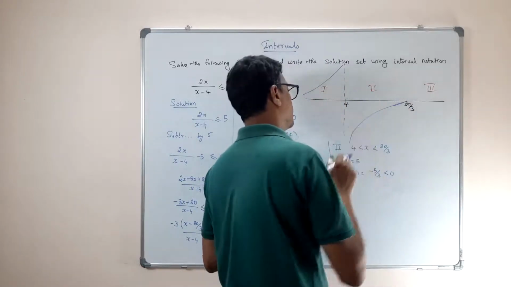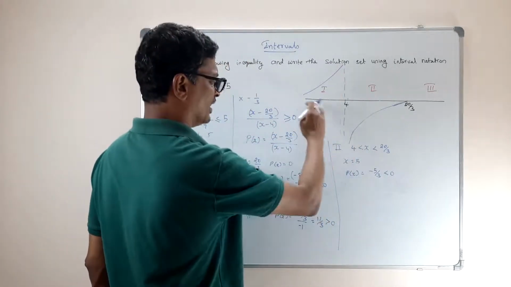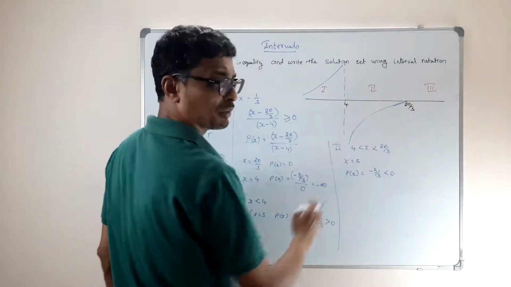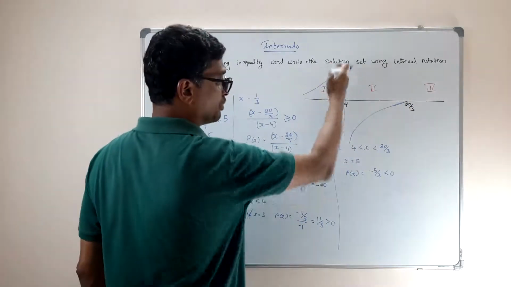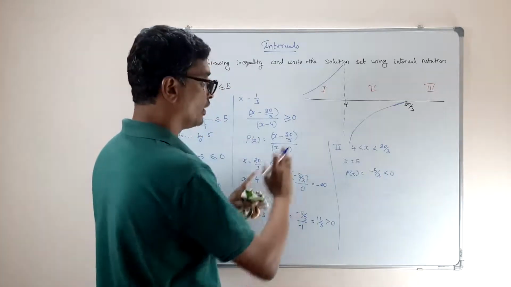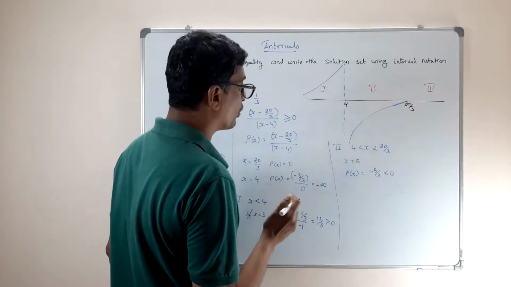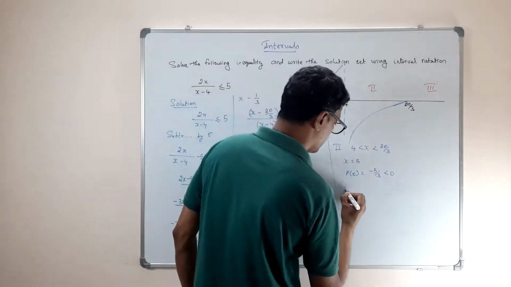Okay? In the exam, you don't have to draw this line. Just make this line, mark the 2, 3 points. I'm drawing these plots for your understanding. But you write this way. Region 1, region 2, region 3. And then we are going to the last region, that is region number 3.